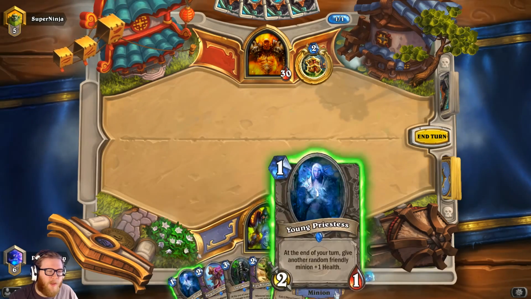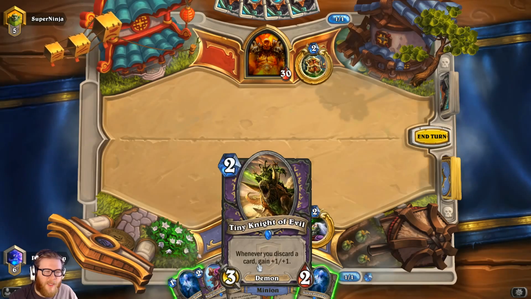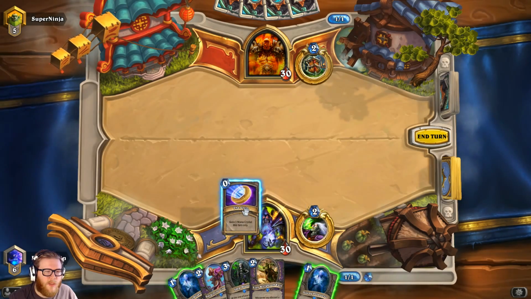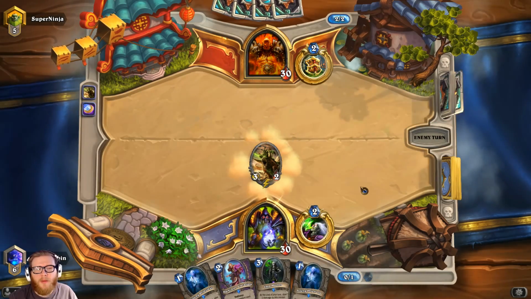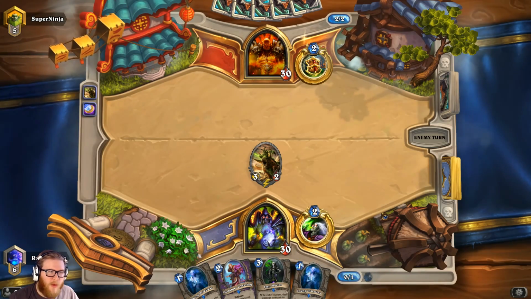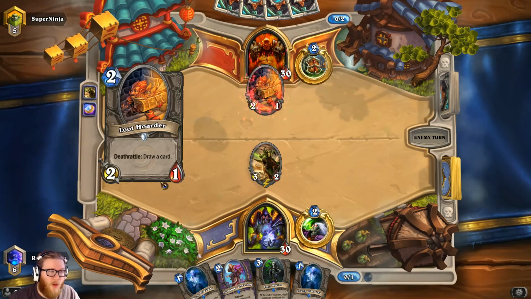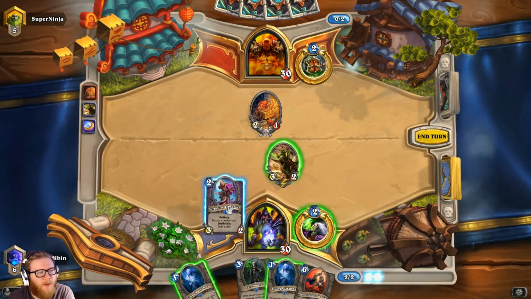Could also double Young Priestess into the Tiny Knight of Evil. But I like the Young Priestess better with the Imp Master, I think. It's a pretty cool combo. On 4. Don't have War Axe. Oh, no War Axe. Cool. We're in a good spot. Good spot, boys.